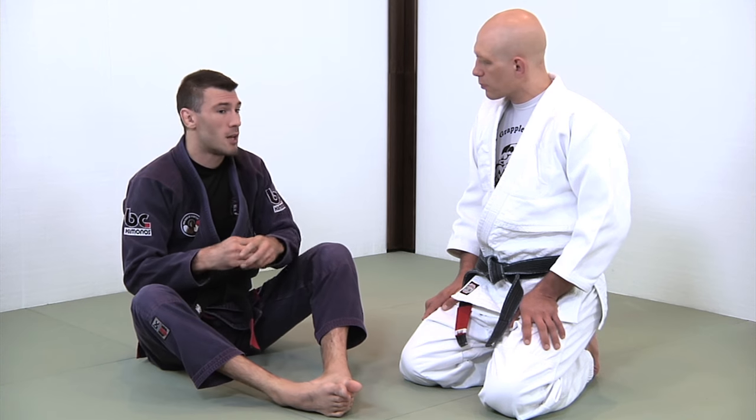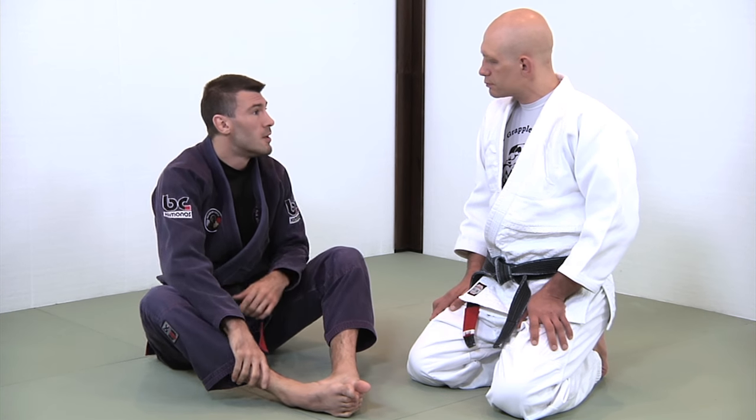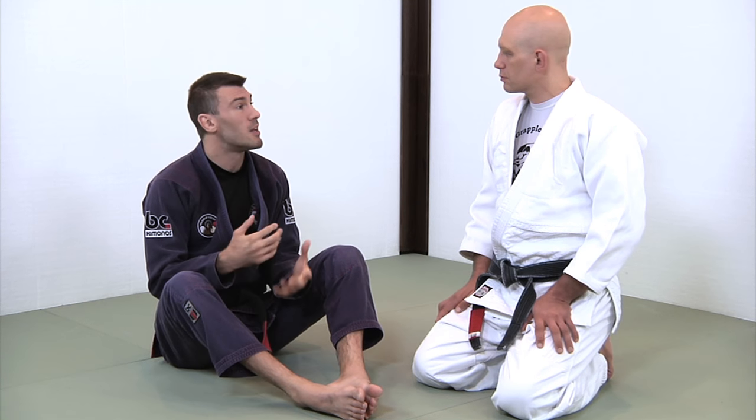Alignment is a necessary ingredient of every successful technique, movement, and transition in jiu-jitsu — and not just jiu-jitsu. It applies to boxing, wrestling, skiing, cricket, any sport. Anything that requires your body to perform an athletic movement requires proper alignment. As the instruction of jiu-jitsu grows and we use more scientific methods to quantify what we're doing, proper body alignment is going to receive a lot more attention. We'll be seeing base, posture, and structure examples throughout all the volumes of this series.